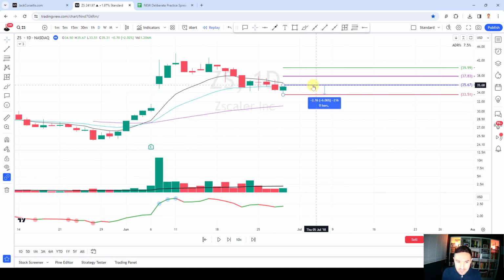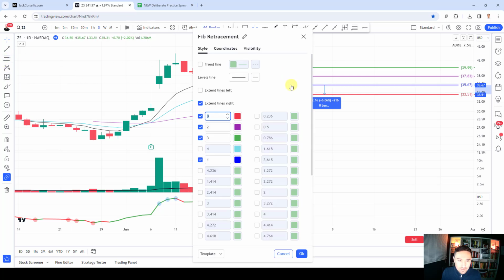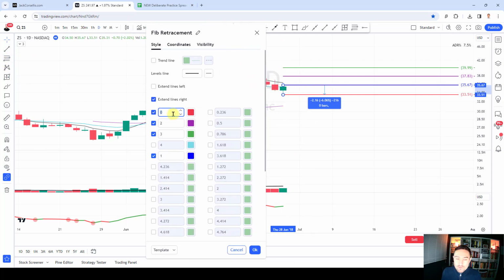Let me just show you how I set the Fib retracement tool up. I get these questions, so go find the Fib retracement tool over here. I'll double click on it and just explain it to you. So 0 is going to be the stop loss level. 1 is going to be the entry level, 2 is going to be 1 times whatever the stop loss level is, and then 3 is going to be 2 times wherever the stop loss level is.